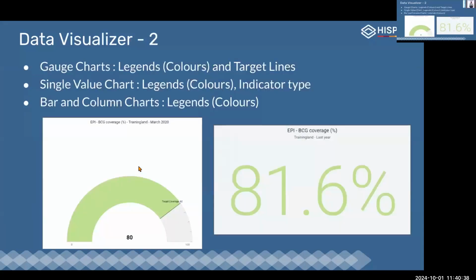Around the COVID pandemic, we had some new chart requests coming over and over again. One was, of course, what you can see here: these gauge charts, as well as this single value chart. In initial versions, when we introduced this feature, they were static values, meaning you had the value and there were no colors and all. But with the support that we have right now for the gauge charts, we have the ability to include legends as well as target lines, as you can see here. And for the single value charts, it supports applying different colors or legends, which has been a requested feature.